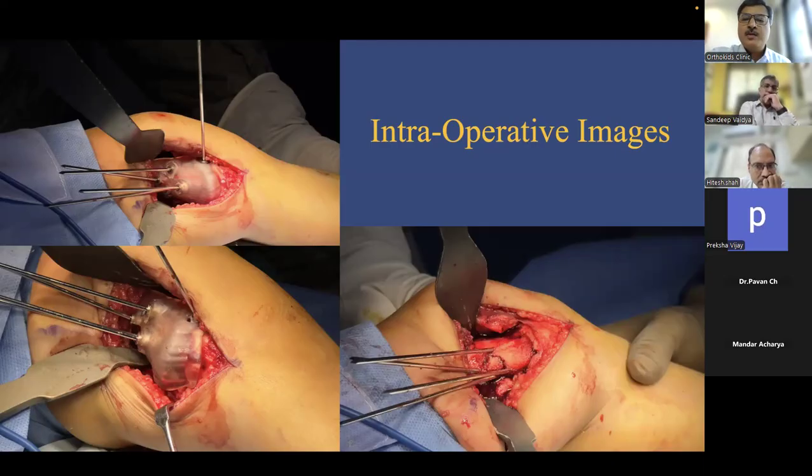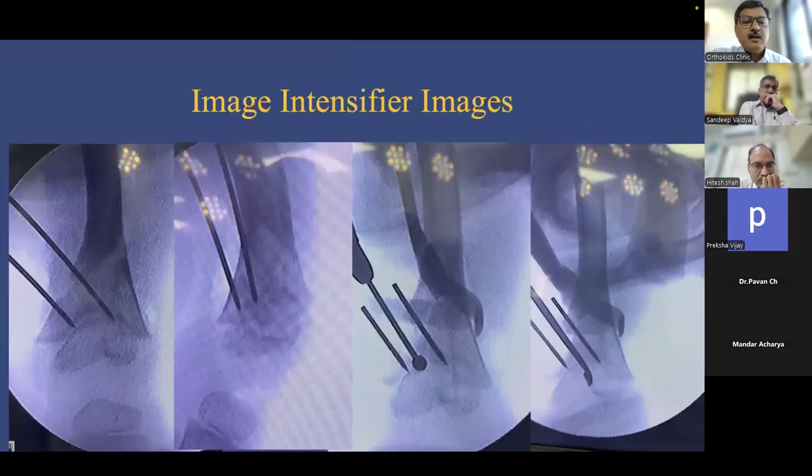You can show the intra-op images. You see this? We placed the wires till the physis, and the area between them we removed with the burr and scoop till we reached the subchondral area under the image intensifier, because that can be seen. Then as usual, we put the fat graft and closed the window, and we immobilized the child for 3 to 4 weeks.